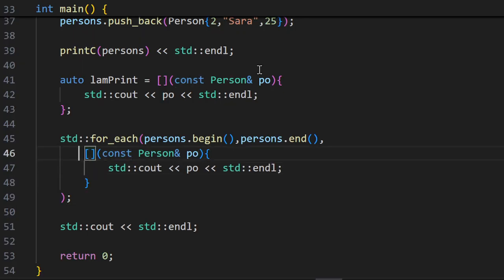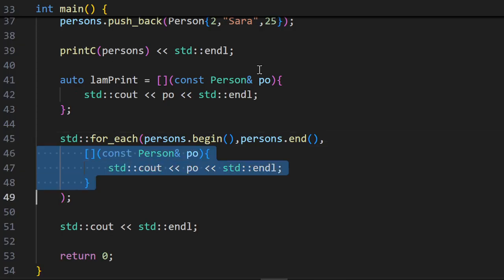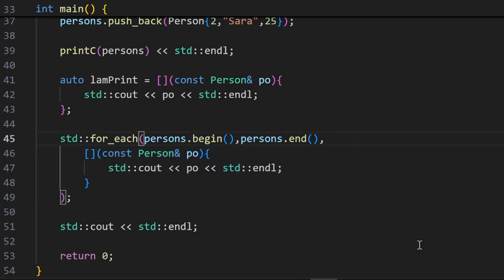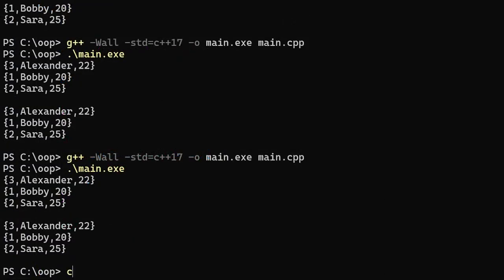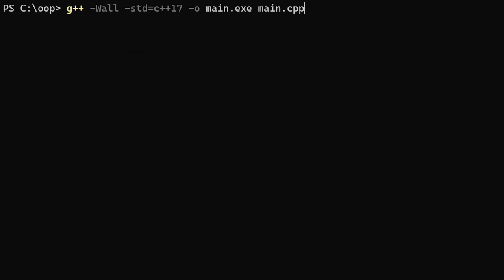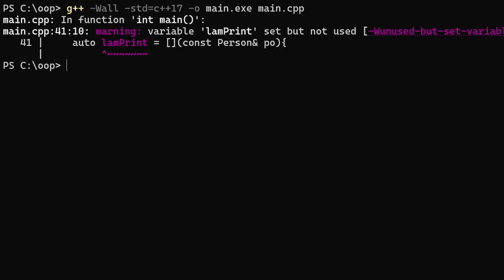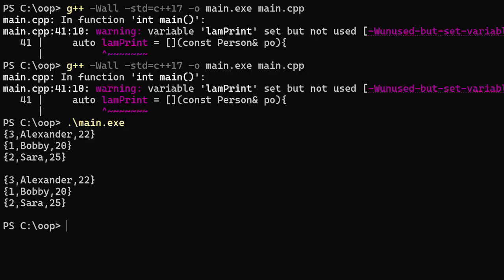So this is the lambda expression that is created, defined in this place, and it is directly passed as an argument to the function. This is just a warning I'm going to be ignoring, because the warning is that we have not used the variable, the name of the lambda expression that is created. So it is doing the same thing, right?